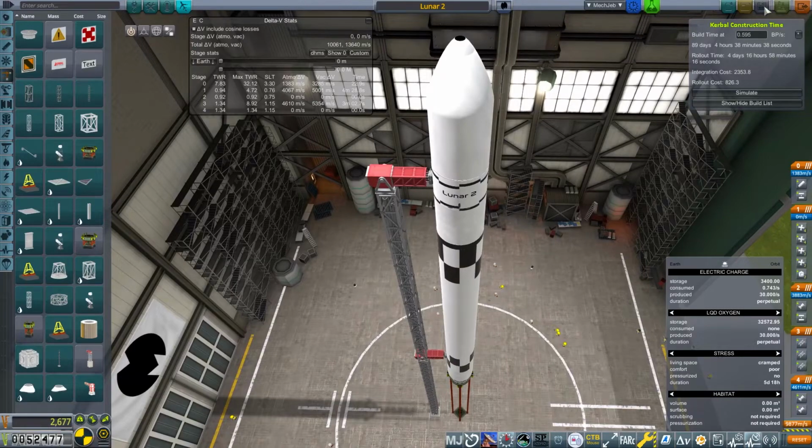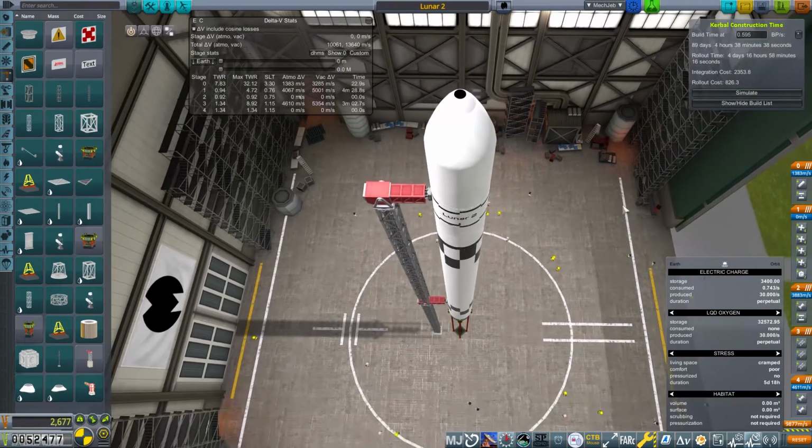So we're going to save that, and I'm going to basically swap it over for the other one. And then I will probably join you en route to orbit. We're not going to do just this launch in this mission. We'll probably do some other stuff, but I'll meet you on the way to orbit, or even in orbit, because you don't need to see this craft launch again, do you?